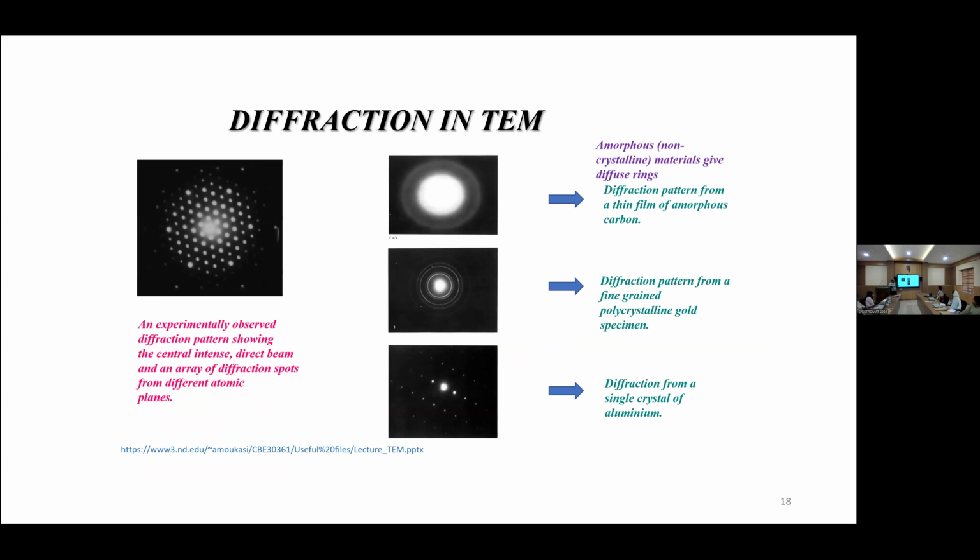And these are the different types. The pattern depends on the type or nature of the sample. If it is a crystalline sample, and if it is single crystalline, we will get a line-like structure. An orderly arrangement will be there. But if it is polycrystalline, then we can see concentric circles, many rings. And if it is amorphous, then there will be no concentric circles or spots, nothing. There will only be a faded image. This is for amorphous samples, this is for polycrystalline, and this is for single crystalline.